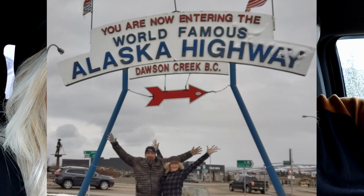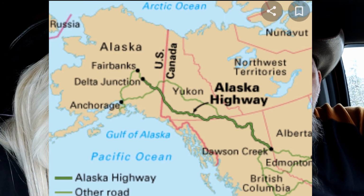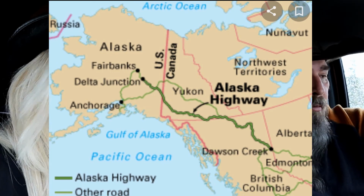Okay, Jeff, what mile are we at for the Yukon? How many miles have we been traveling the Alaska Highway, which started in Dawson Creek, British Columbia? The Alaska Highway is approximately 1,300 and some miles to travel the whole thing. We will make the cutoff after we get into Alaska, so we won't be traveling the full length of the Alaska Highway. No, we're at 597 miles right now. So about 600 miles into the Alaska Highway, you will enter the Yukon for good.